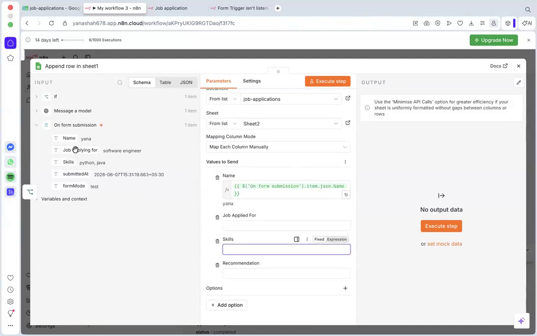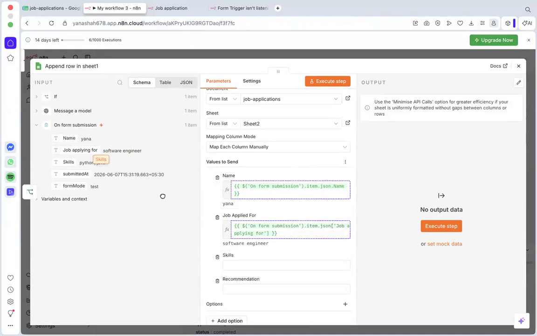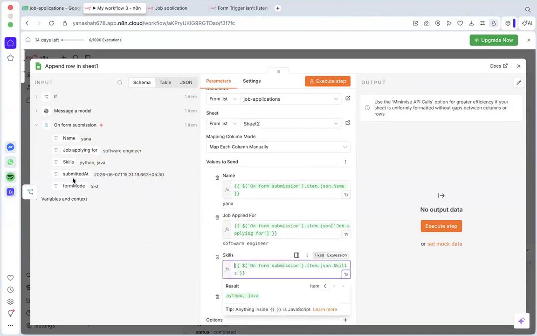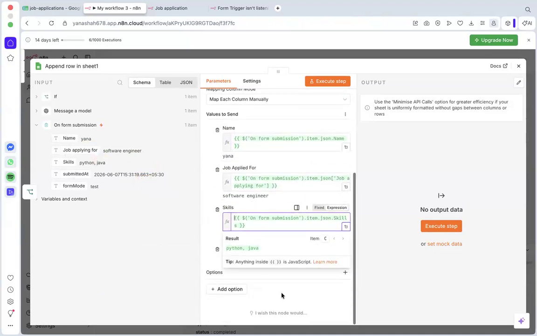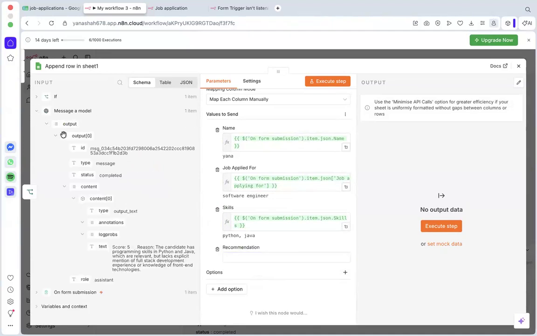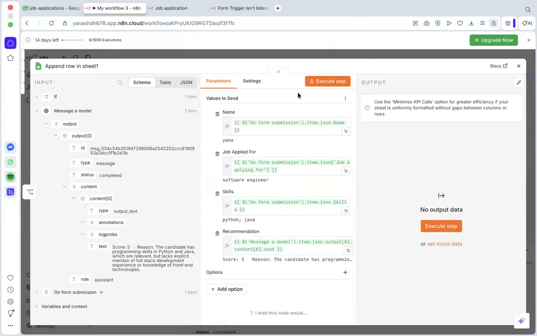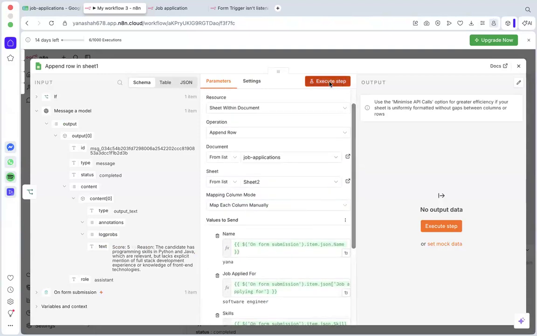Then we have the job applying for, then the skills, and then the recommendation is an output that the AI is giving. So we take the text and we put it in. After that, this is complete. We can execute and check if this is working.